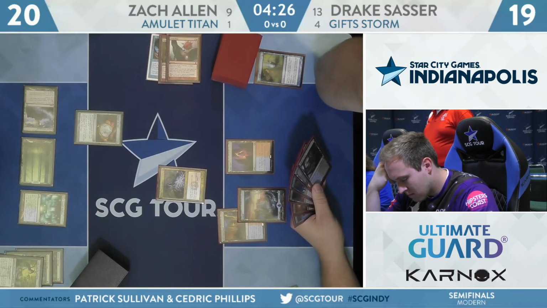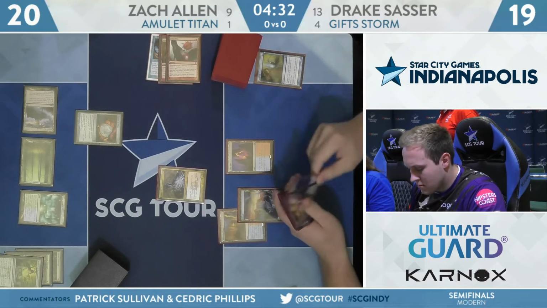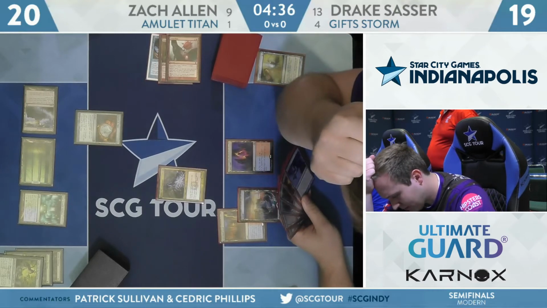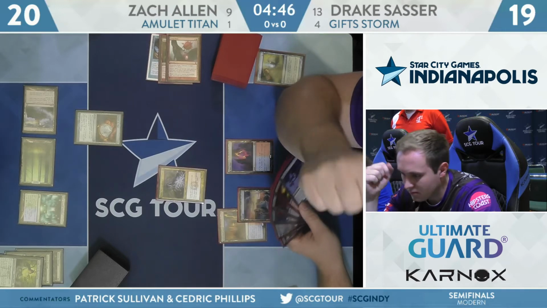Although it doesn't look like his hand's loaded with a lot of red cards. No. I just did a check there for the Desperate and Pyretic Rituals. Doesn't look like there's a whole lot to work with. There is a Gifts Ungiven, however, and Gifts is not the worst card to see here. That is for sure.